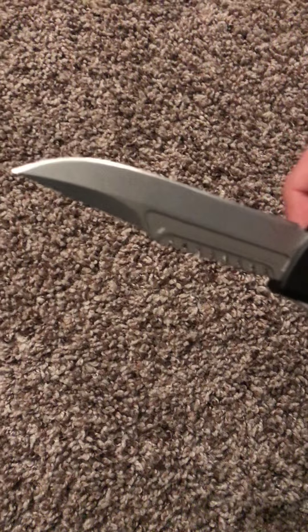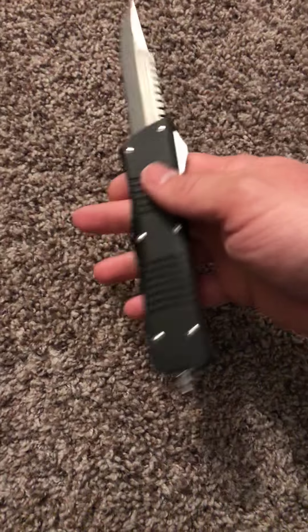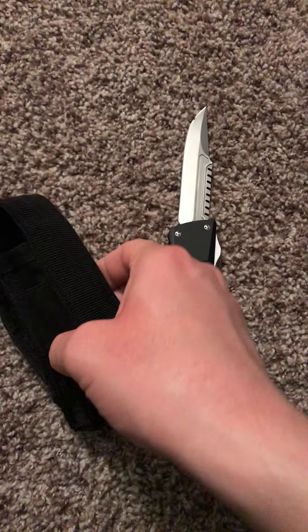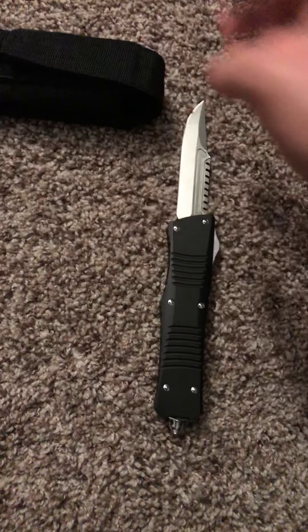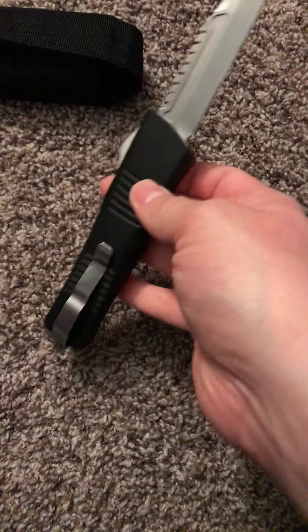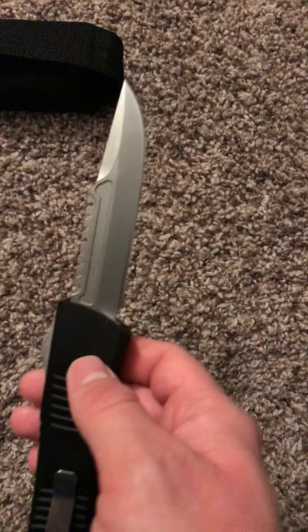It's pretty good, usable steel that holds a great edge, and the action is very good on it. It comes with a pouch with a belt loop and velcro strap. It fits great in hand — it was very comfortable to carry because it was so light. Hardly knew it was there, which is definitely a big plus. The blade length is 3.75 inches with good thickness.